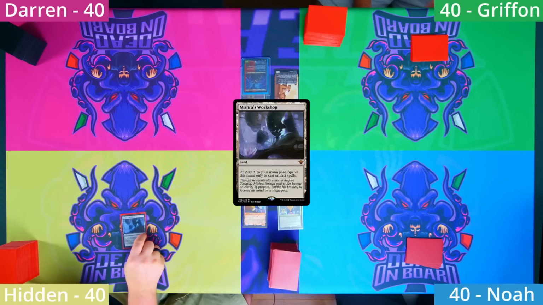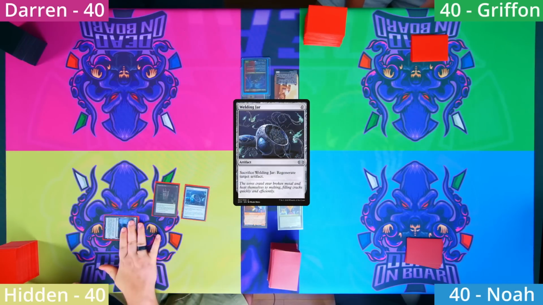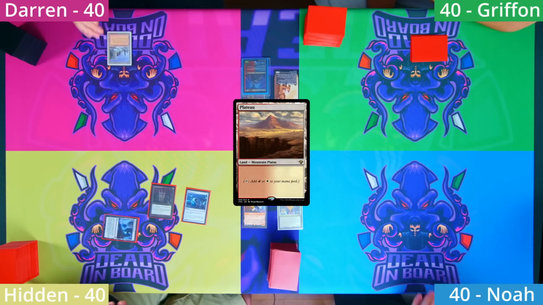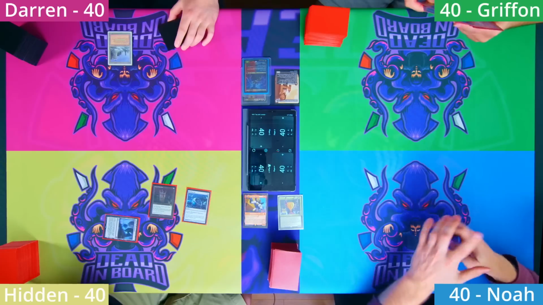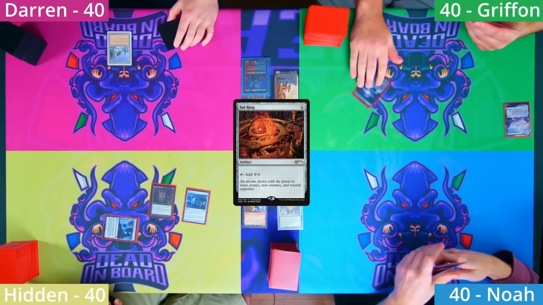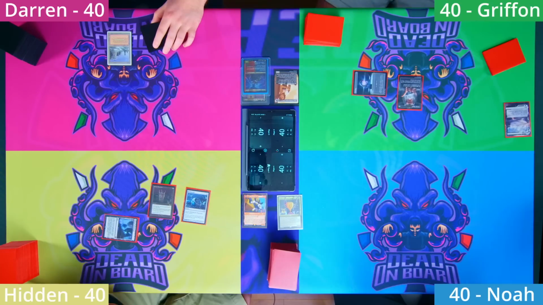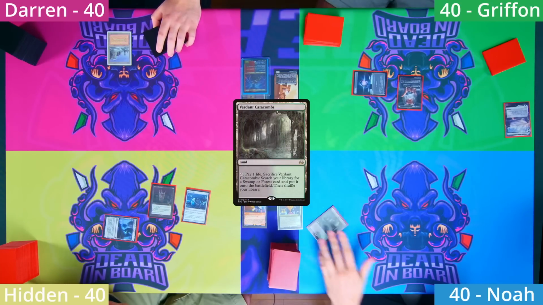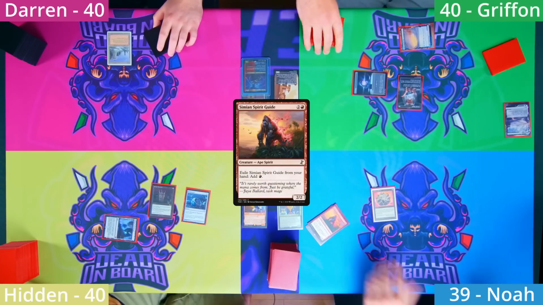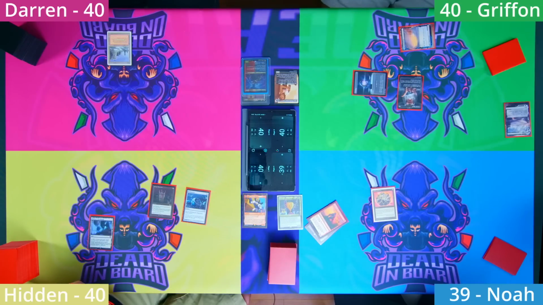Hidden starts off the game with a Mishra's Workshop into a Grim Monolith, ending his turn with a Welding Jar. Darren has a much quicker turn, just playing out a Plateau as land. Griffin plays out a Marsh Flats and cracks it for an Underground Sea, shortcutting as he casts a Soul Ring into an Arcane Signet. Noah heads to his turn and cracks a Verdant Catacombs for an Underground Sea. He exiles a Spirit Guide for a red and ends his turn with a Fellwar Stone.